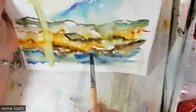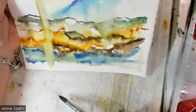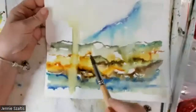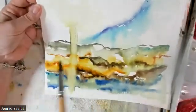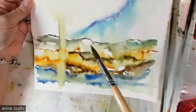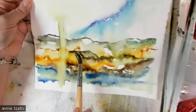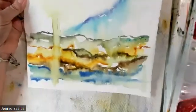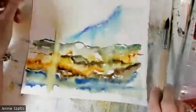Now, I really had better leave this alone. And I'll show you later. I want to add more brown over here, but I'll show you how to do that afterwards if you decide you don't like it. Lots of water coming down here. And this is why I'll just mention it right now, put my brush down.